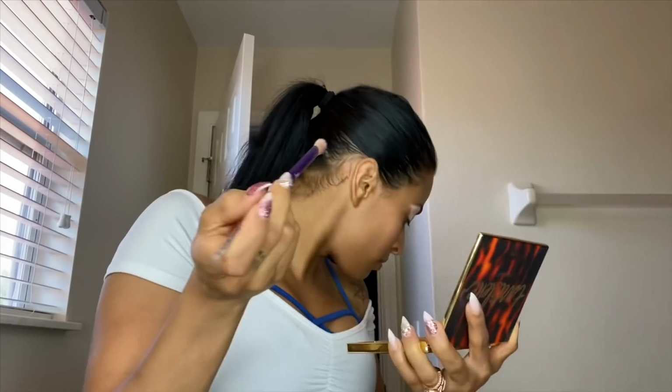Then I'm gonna take this guy because it says shader on it and use S'more. See, that's how you know I don't do this. Like, what? S'more. I'm gonna use S'more. And then just be like, oh no, let me do it how they do it. Alright. And then I'm just gonna put that part over the lid. Am I covering this? Oh my god.